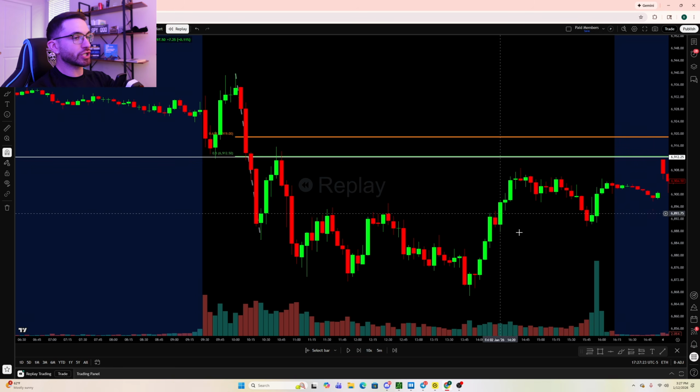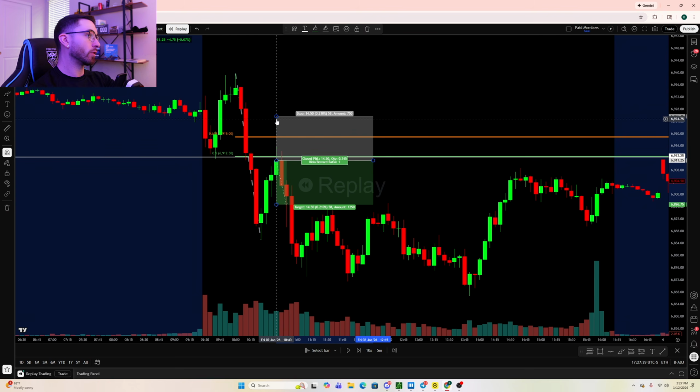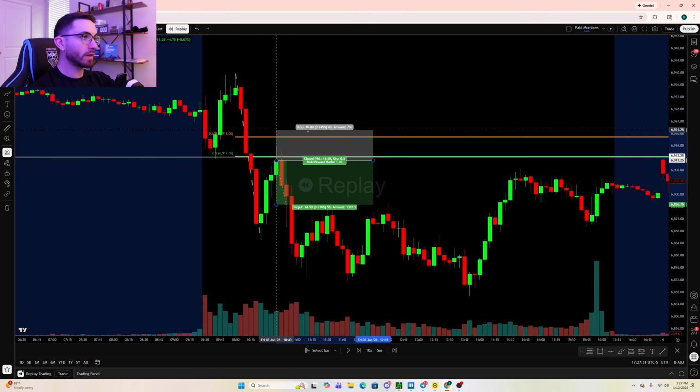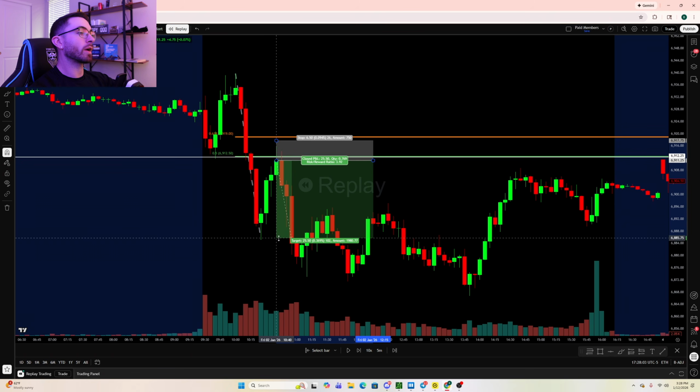So price ends up rejecting off of it. Pretty bearish candle right off the key level. Again, you would be looking for a short entry. It was really up to you. Do you want to give price above the 61.8? That would give it a little more wiggle room. Or do you want to give it a stop loss above the confirmation candle? Again, for me personally, I'm always looking to put my stop above the confirmation candle, or stop out above the confirmation candle with strength. Or like I said, mentally, once price breaks above that level. And again, we're always bare minimum looking for a 1-to-1 risk to reward, ideally a lot more.